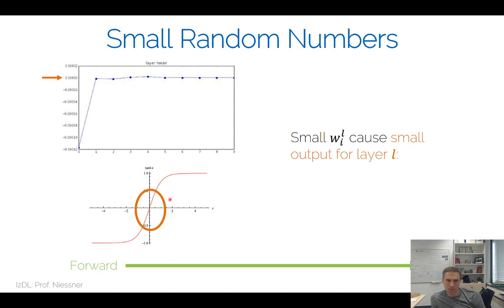So this here will be relatively small, so small W's cause also small outputs. Like the extreme cases, if I have zero W's, then I get zero everywhere. If they're small, they're still going to be very tiny and they're going to cause small outputs. And this is what happens. So basically my layer mean, if I'm plotting the mean here per layer in the outputs, it's pretty much close to zero when my numbers are also close to zero. Yeah, so if my weights are zero, then the outputs are also going to be approximately zero.